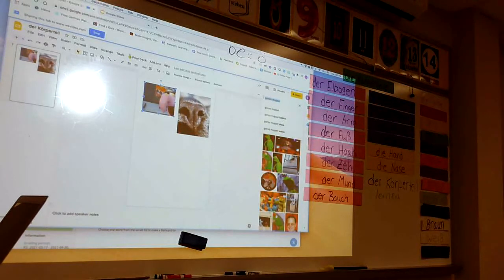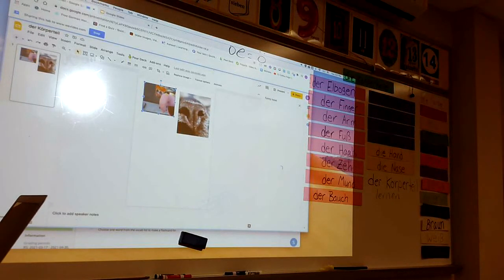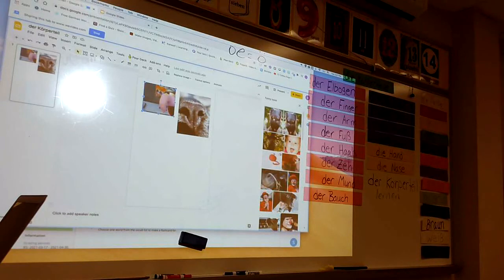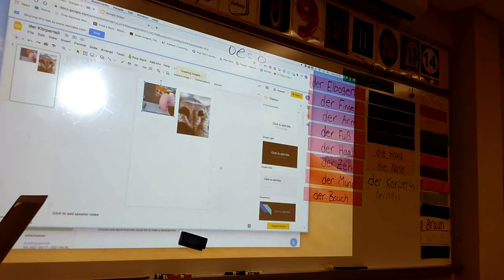So this doesn't have to be done by the end of class. You could go home and start looking on the web, find different ideas with different pictures, and then take your time with it. It doesn't have to be done by the end of class. I have to put a scary clown in there because clowns are very scary. And I'm just gonna find one more picture.